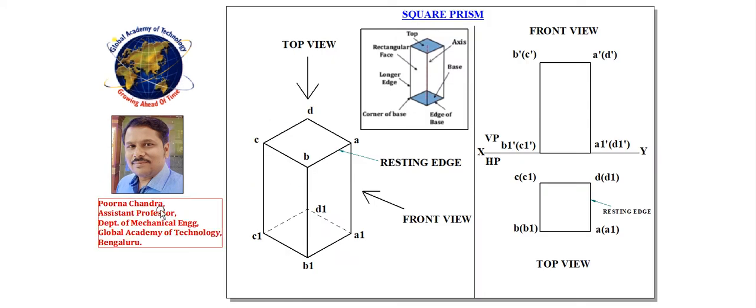Next, here you can check out how to draw the top view and front view for a square prism, right? So consider the square prism here. This is how the prism will be. How to name the prism? For naming, as I said, a prism has 6 faces. Number 1, the top face. Number 2, the bottom face.